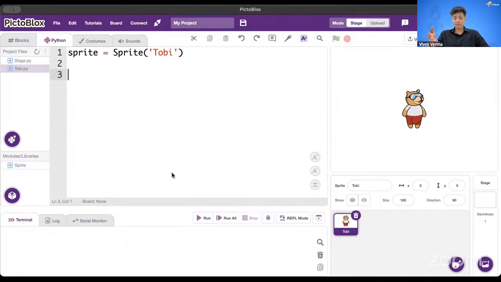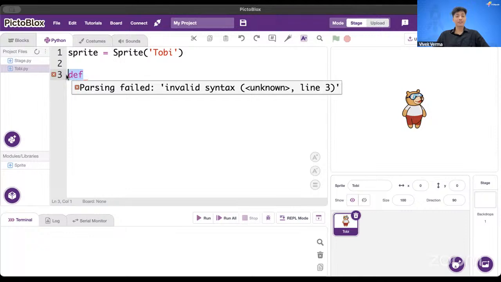I will write down the function's name. I will pass on the values or the parameters, and then that function will be called. We will get the values that we want. Pretty simple, pretty easy. How to define a function? DEF. This is a keyword which is going to help you define a function.